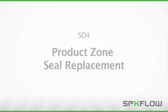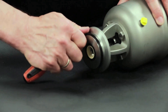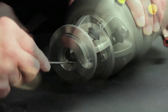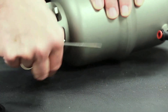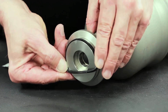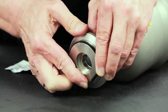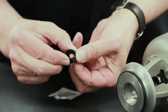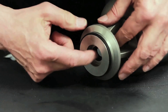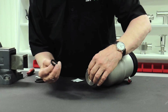The next step will demonstrate the replacement of the product wetted parts. Using a pick, remove the body seal, shaft seal, as well as the split guide bushing. Apply a thin layer of grease on the new body seal and install, assuring an even installation in the provided groove without any twists or high spots. Install the new split bushing by compressing it at the split until the bushing falls into the machined groove. Install the new shaft seal, assuring it is installed in the correct orientation.